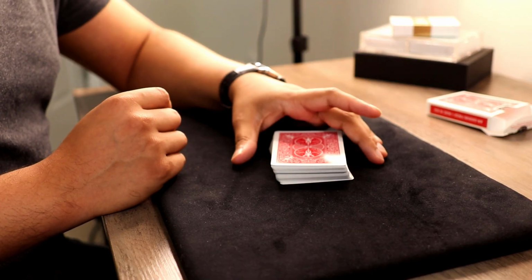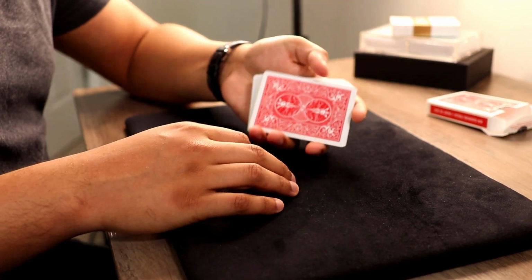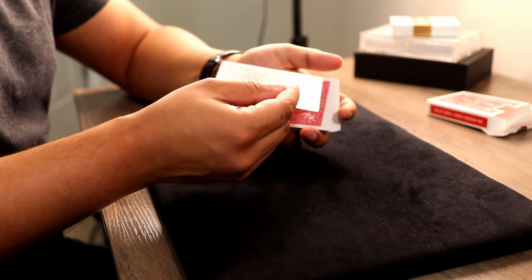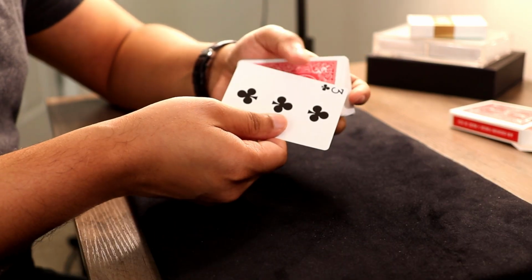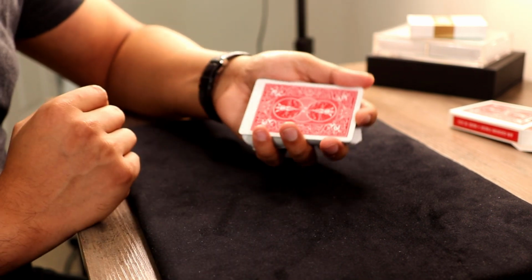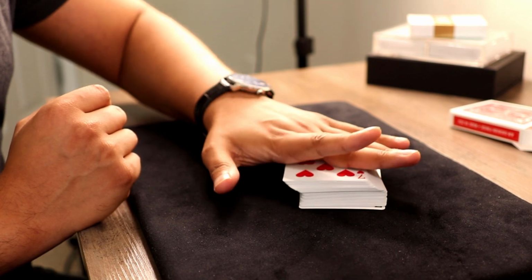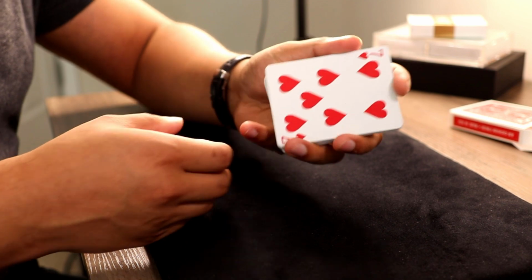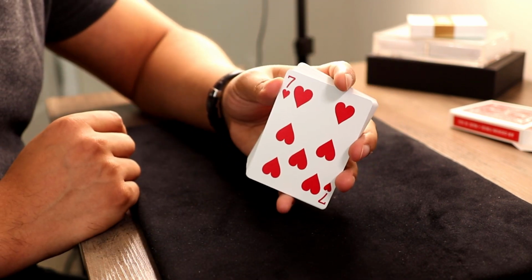So in my case, I'd say the exact same thing, that I control the card to one of the ends, and there it is on the top end. These, let's just say it's something else to make it more differentiable. There it is on the top end, and they're like, no, that's not my card. I'm like, oh, sorry, I forgot to specify which end, and then bam, do a hardcore release and say, there's your card, the 7 of hearts. Not that you can see it because of the glare, but there's your card, the 7 of hearts.